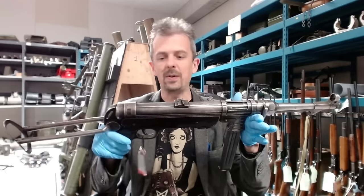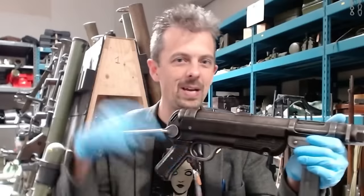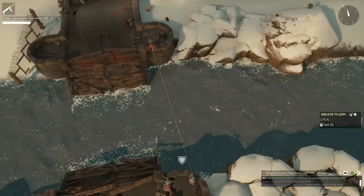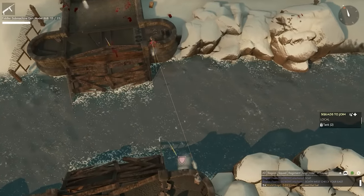I've heard people describe it as like shooting a sewing machine, if that makes sense. Just chugs away, putting holes where holes need to go. Very hard to deny that inspiration, and what it's alluding to. Whereas other guns in the game are more mashups, or they are more original.